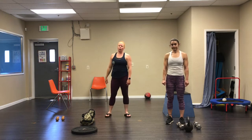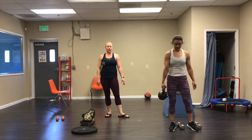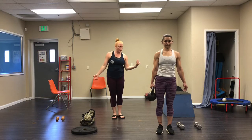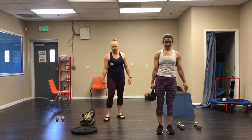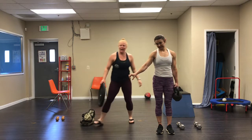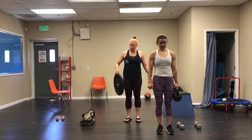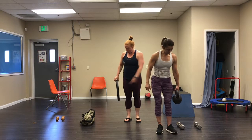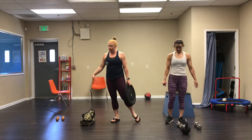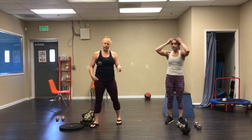Okay, suitcase hold. So one object on the side, we're just gonna hold. We'll do 30 seconds on the right, 30 seconds on the left. Again, you can do it with a plate and make it worse. You can do a plate pinch, so you're like this, so hard on the grip. You could hold on to your bag, one side, all sorts of options. And then I'll do the dips last.